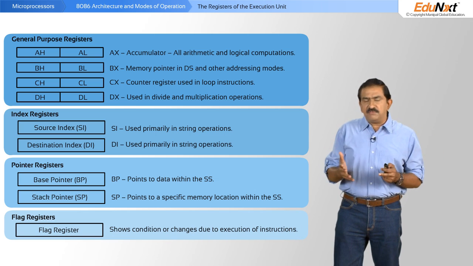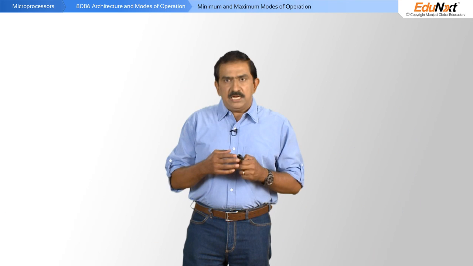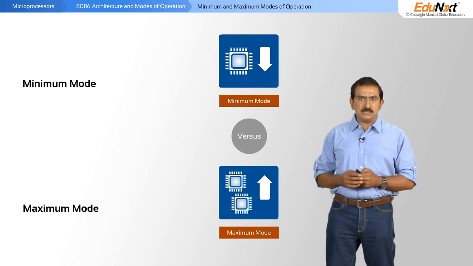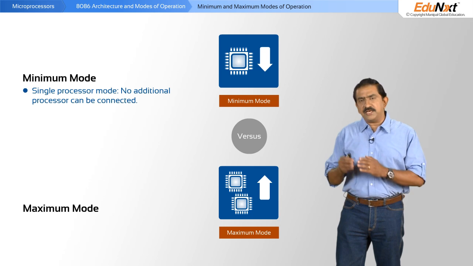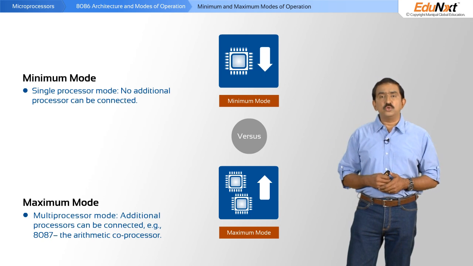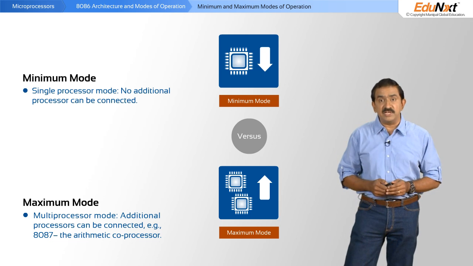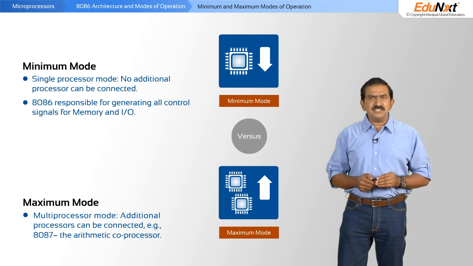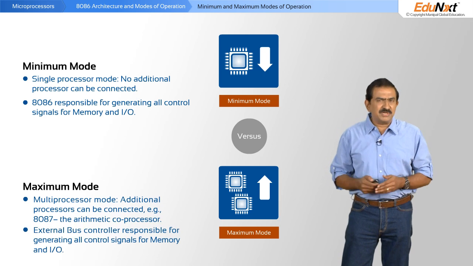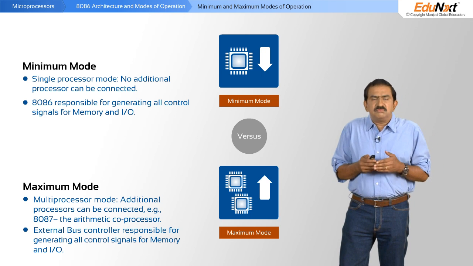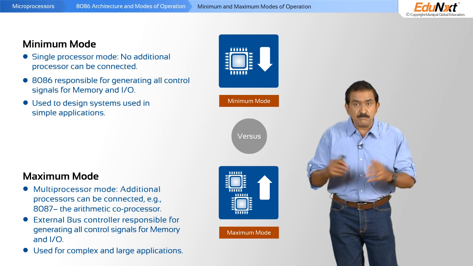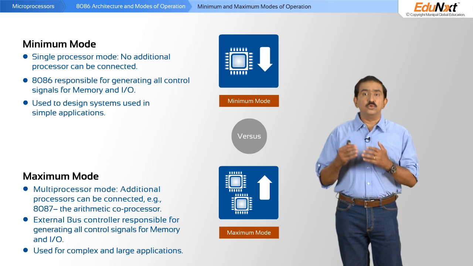That is in brief the architecture of the 8086. The 8086 provides two modes of operation: the minimum mode and the maximum mode. In the minimum mode you cannot add any coprocessor — it is a single processor system. In the maximum mode you are allowed to add additional coprocessors such as the 8087 arithmetic coprocessor. In minimum mode the 8086 generates all control signals on its own; in maximum mode you can use additional bus controllers. Minimum mode is used for simple applications, while maximum mode is used for complex applications like a personal computer based on the 8086.